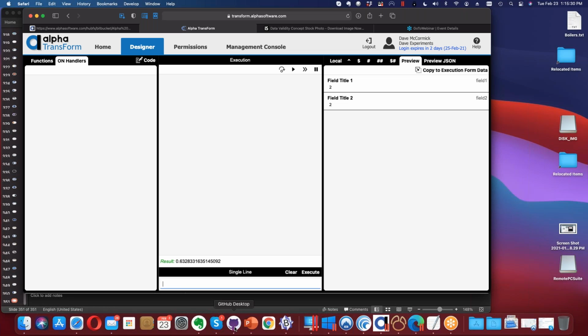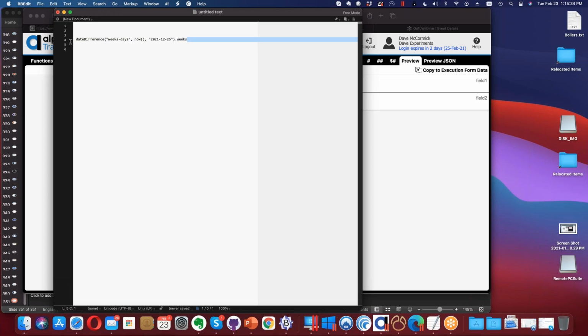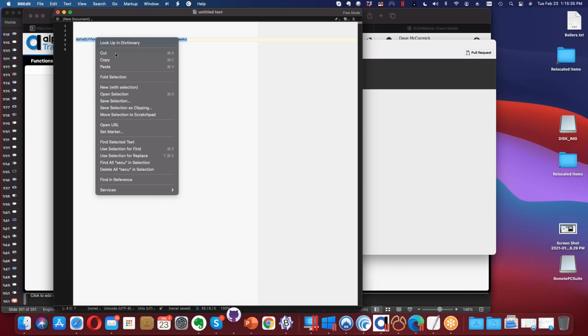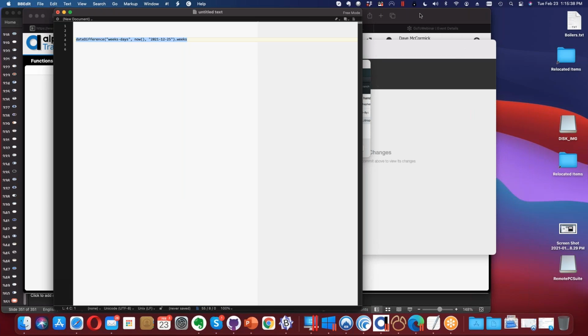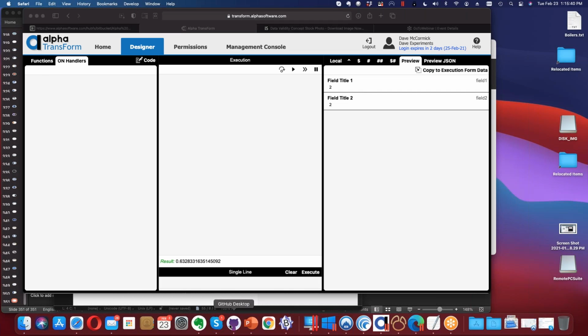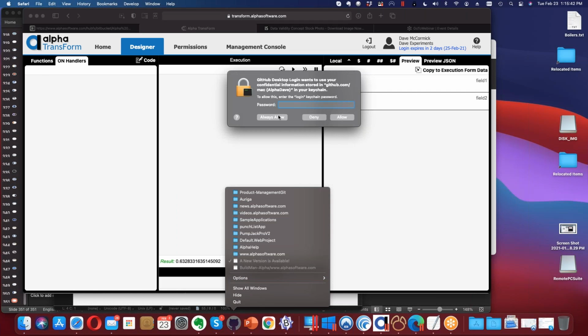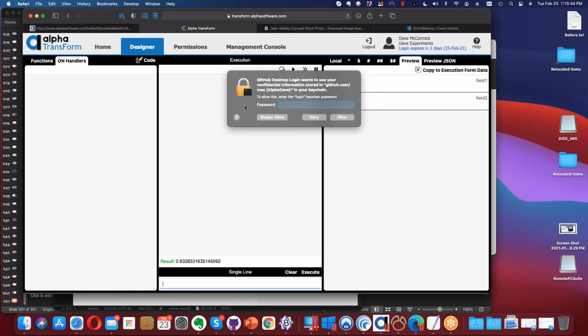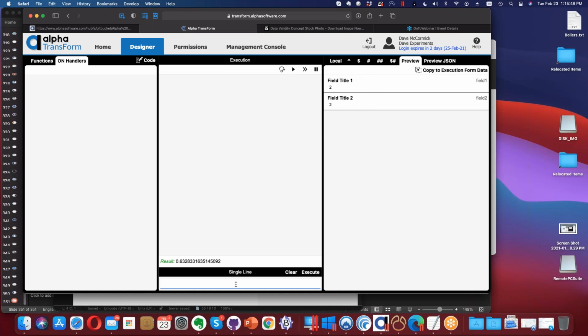Show you we've got real functions. Oops, didn't mean to open that, meant to open this. Copy. We're going to go back here. Sorry about that. Okay. So here's a more advanced function.